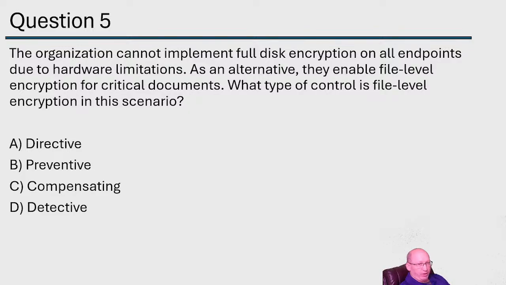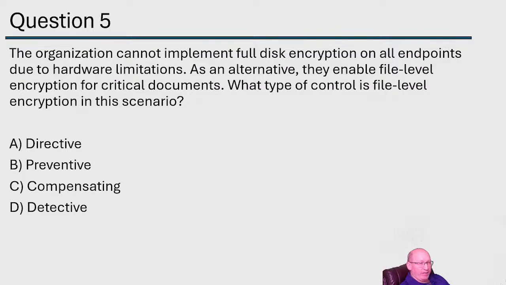And then we have detective control. Detective control is often associated with logs, auditing, that kind of thing. I'm not really seeing that here. Not really seeing any type of detection here. So it's really between B and C, preventive versus compensating. What do you think between B and C, preventive versus compensating control? What do you think on this one? That's a difficult one.